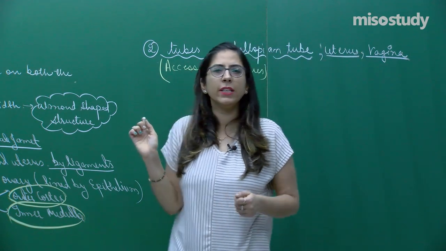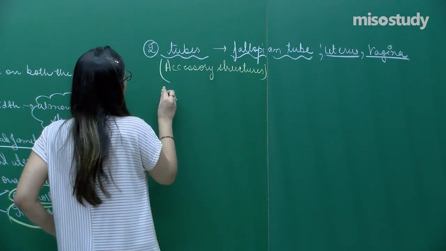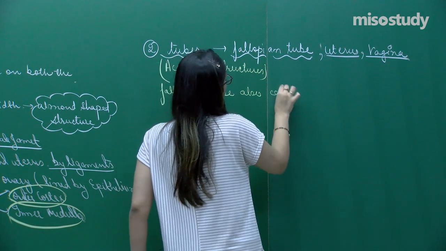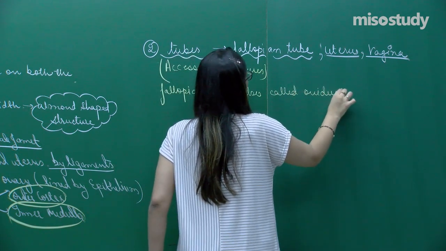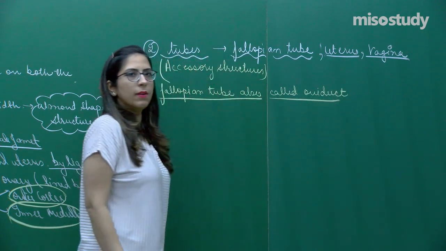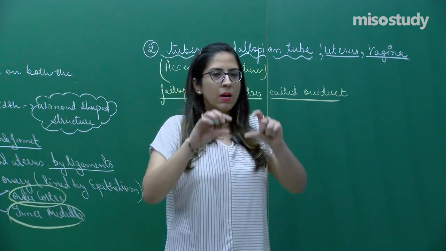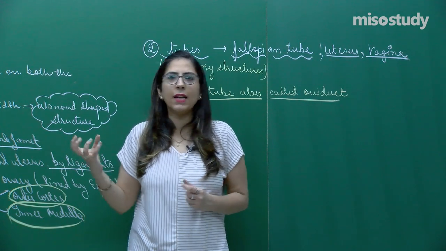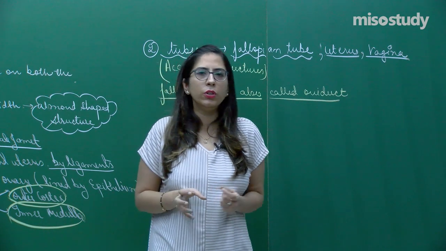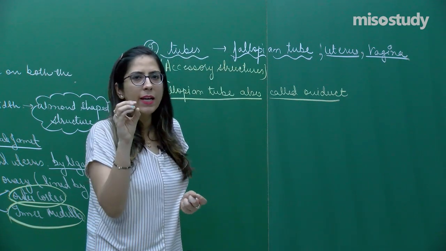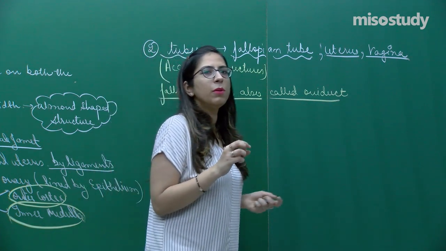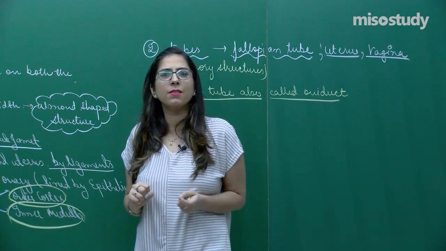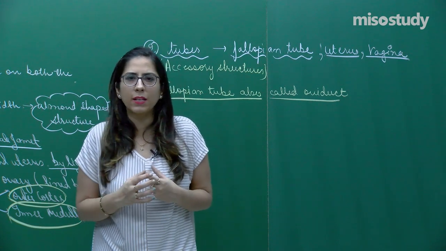When we see the internal structure, fallopian tubes are also called oviducts. When we see the whole structure of these fallopian tubes, they extend throughout the lower abdomen, present on both sides. On one side they are attached to the ovaries, and the ovary is further connected to the uterus wall. At the end of the structure there is the infundibulum. In that infundibular region, there are finger-like projections called fimbriae, and these fimbriae gain the egg when the eggs form inside the ovaries.